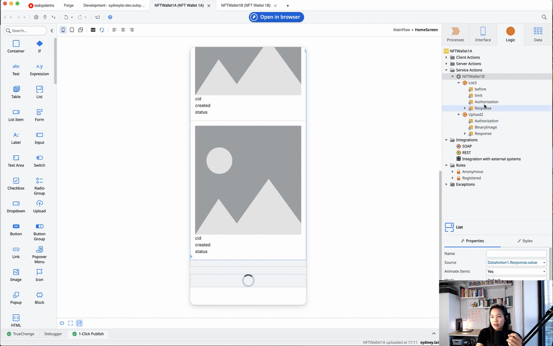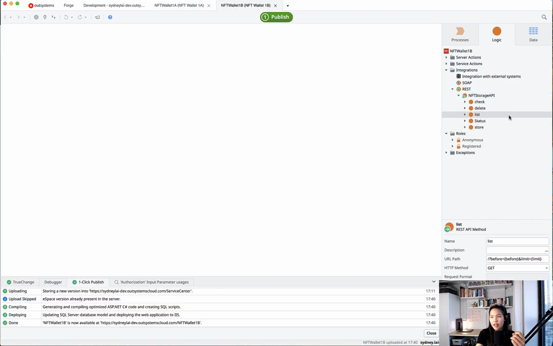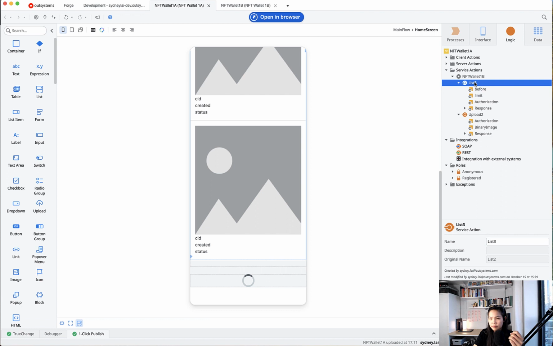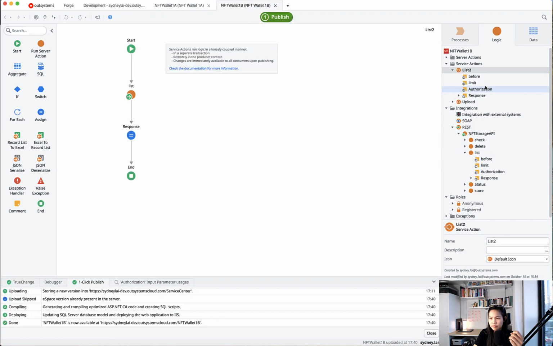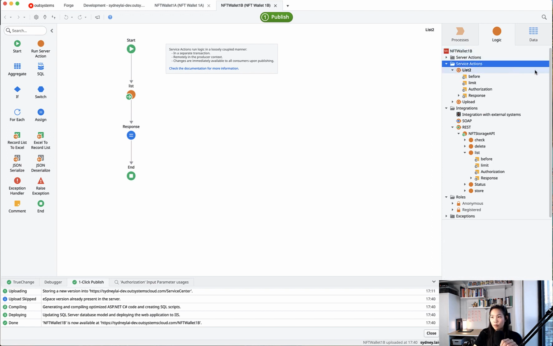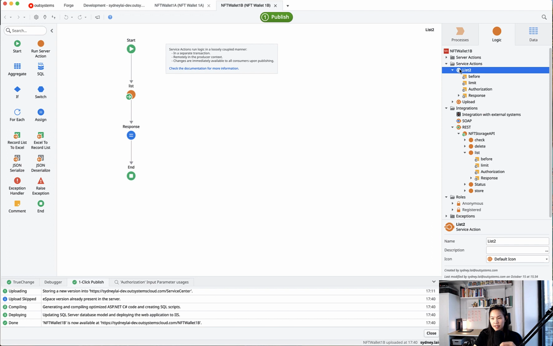Now, what we're going to do is go into the service action, and you want to create a service action.